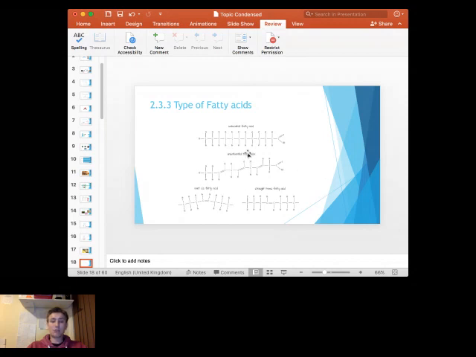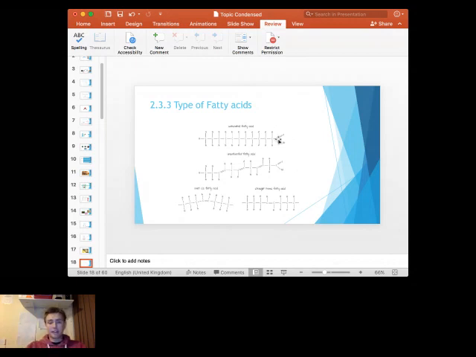And then, of course, you can have an unsaturated fatty acid. And the way to create an unsaturated fatty acid is just to create a double bond between the carbons. Because the only way that you can do this, if we remember carbon can only form 4 bonds, is to remove one of the hydrogens from the carbon chain. And so by doing this, you're not at your full potential of hydrogen, so it's called an unsaturated fatty acid.